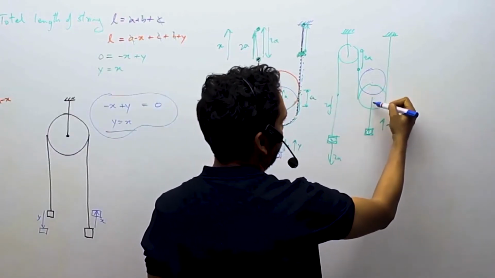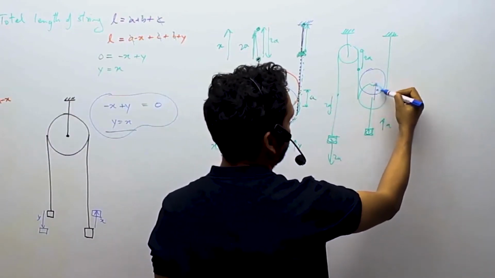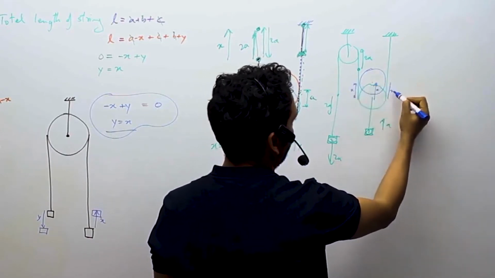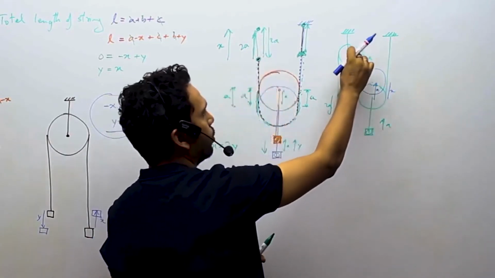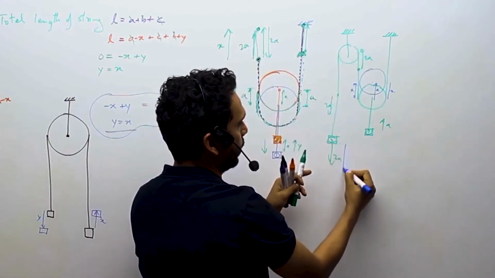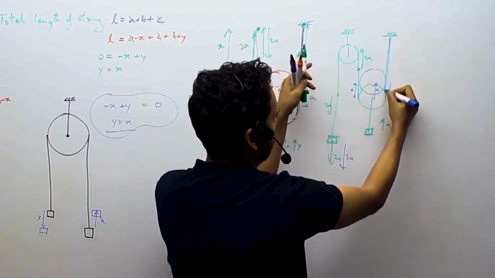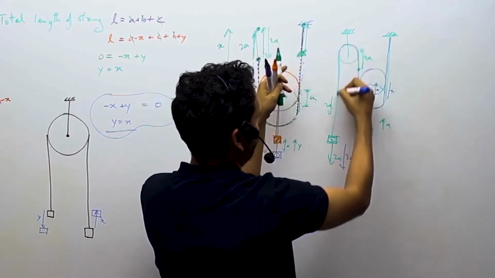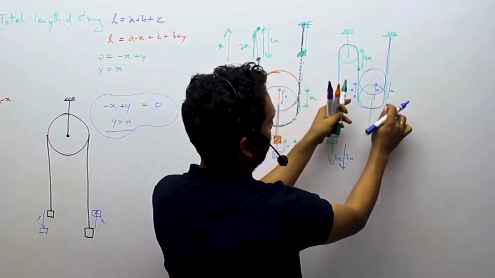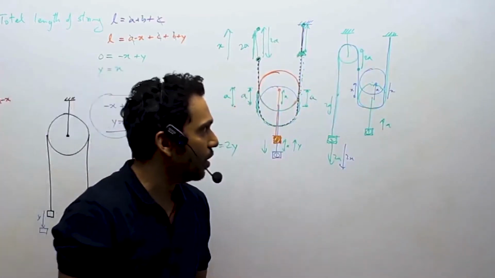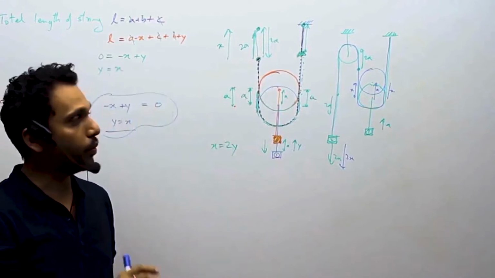So when I move the movable pulley up by X, I get X and X, 2X loose string. So to tighten the 2X loose string, I have to pull this thing down by 2X so that the whole loose string, this blue loose string, gets tightened and this loose string comes back on that thing. So that is my analysis way. That's the preferred way for me over here.